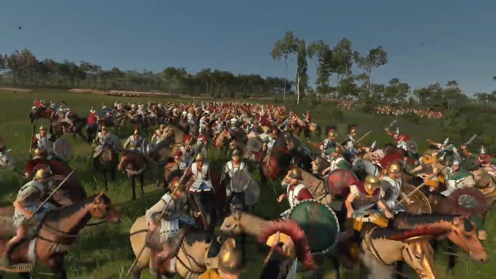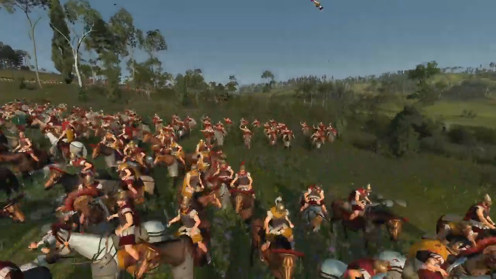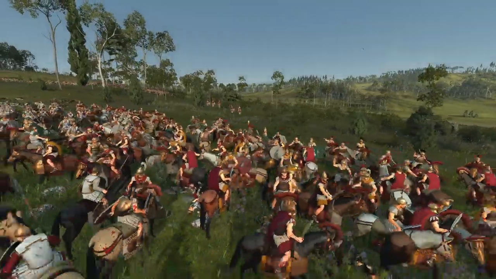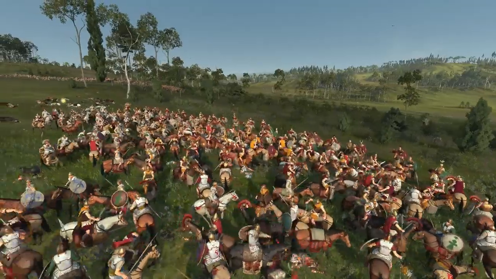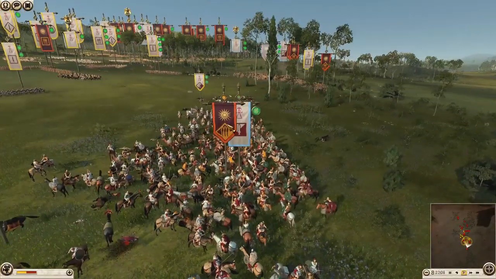But here we go. Numidian cavalry coming in. Some companion cavalry coming in to help out. And these Thessalian cavalry are now surrounded, and are probably not going to get out of this. This is them done, being shock cavalry, sorry, and also being surrounded. It's not looking good.